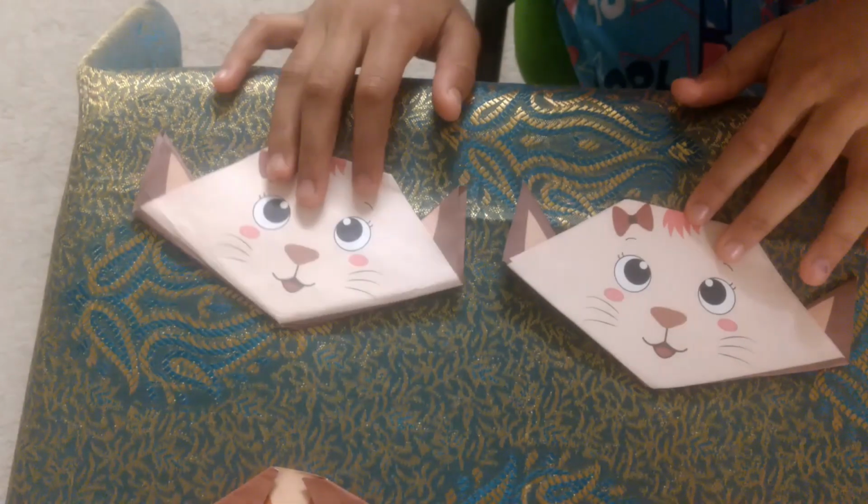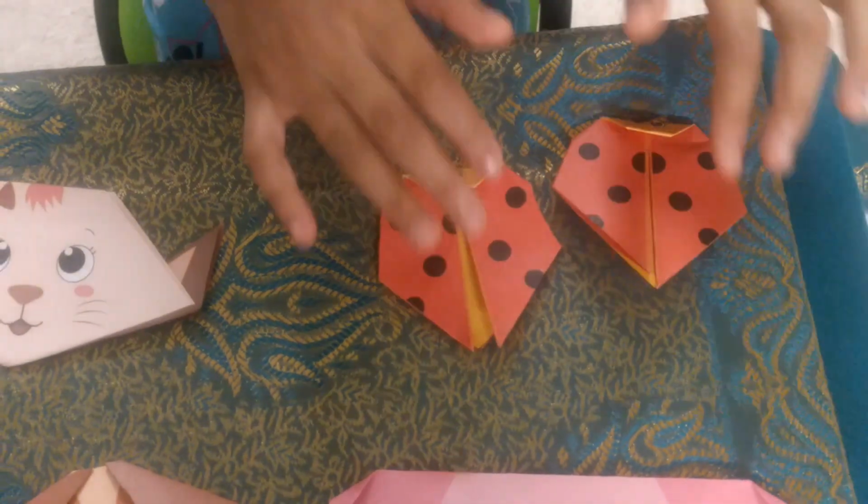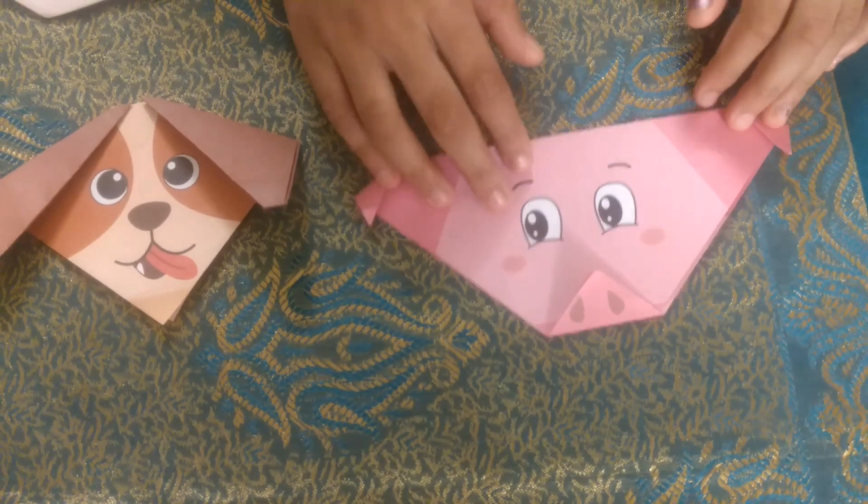Cat says meow meow, dog says woof woof. Ladybugs say flirr flirr, and pigs say oink oink.